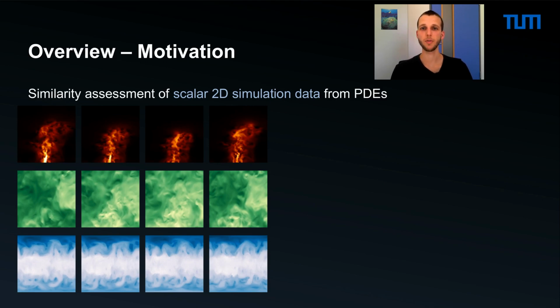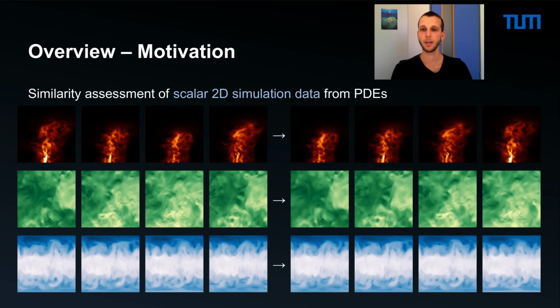First, a quick overview of the motivation and the main task we're trying to solve. Essentially, we are interested in similarity assessment of 2D simulation data from partial differential equations, or PDEs. You can see a few example sequences down here. The main goal is to bring these sequences into a sensible ordering that you can see on the right.